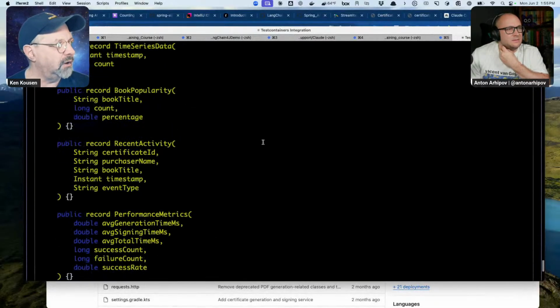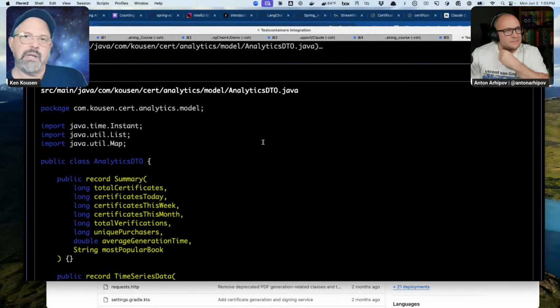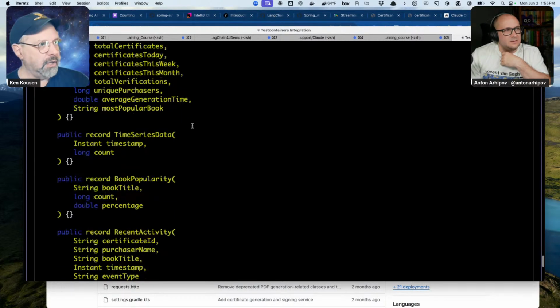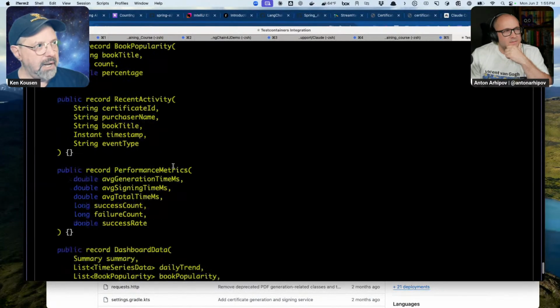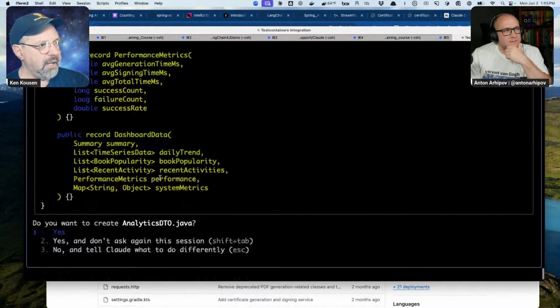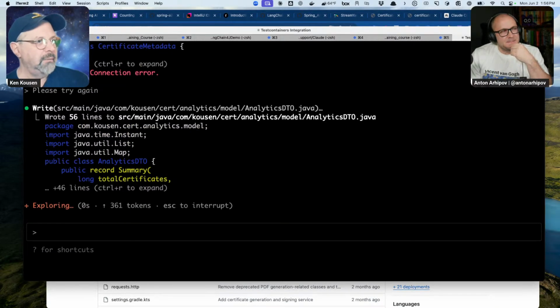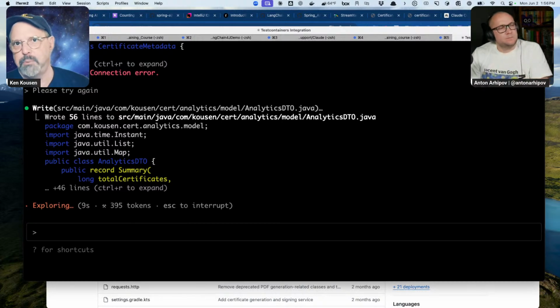Let's see our DTO here. You know, this is funny. I use this style a lot. I don't know if anybody else does. When I have a bunch of records, I like to make them all inner records on a class, just so I can look at them all together, because they're all related anyway. And then you do a static import of the wrapper class. Now, they called it DTO, which is okay. I'm not sure if I agree with that, but I could always rename that later. And all I have to do if I ever make them top level records as individual files is remove that static import.